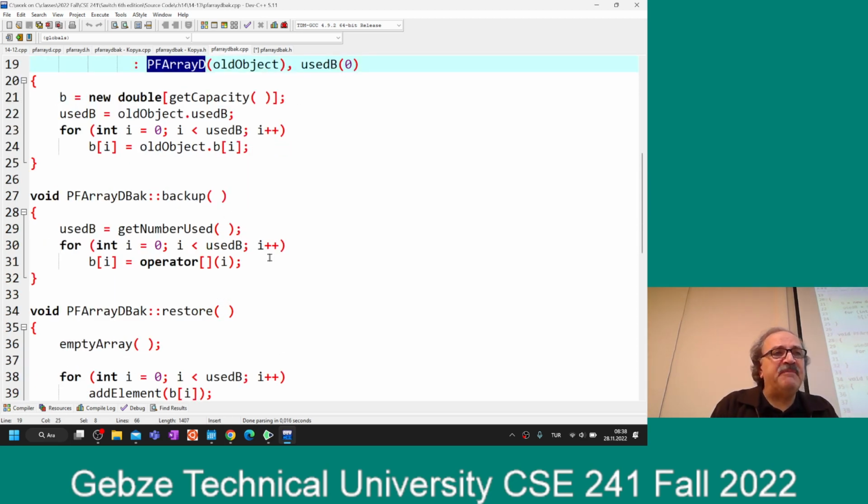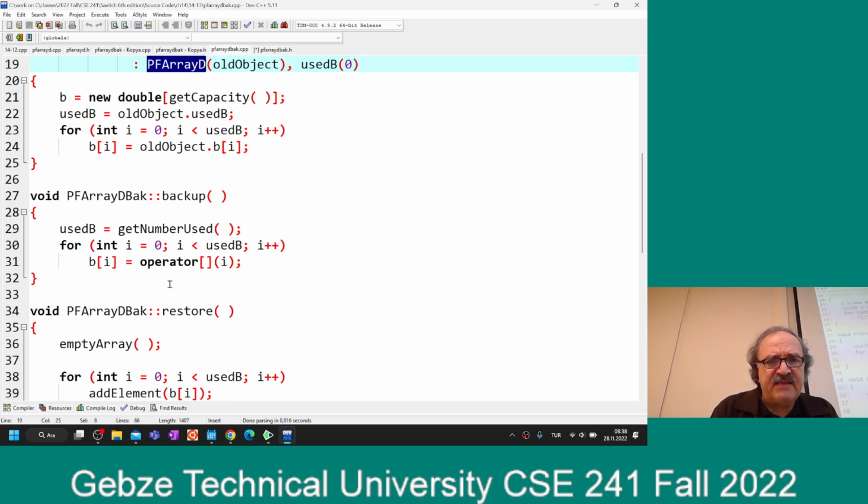Remember with this backup, the book says that my design is always keep the backup space initialized and nicely allocated. So I am just putting the numbers one by one. What did this one do? You guys understand what it's doing?